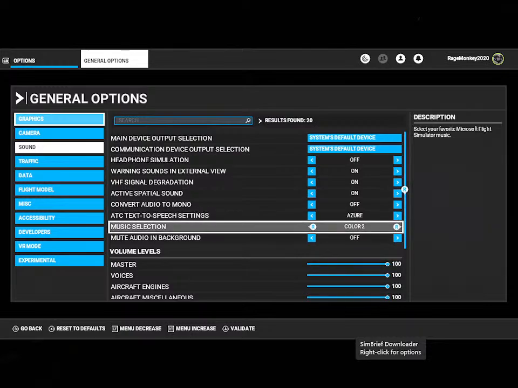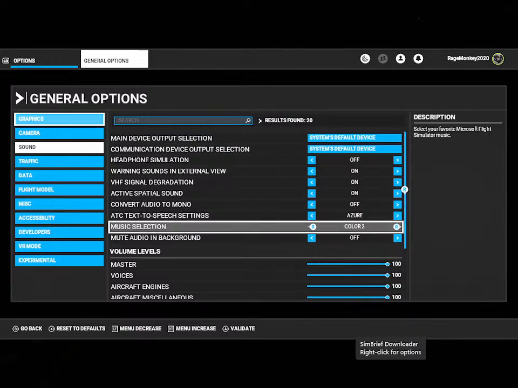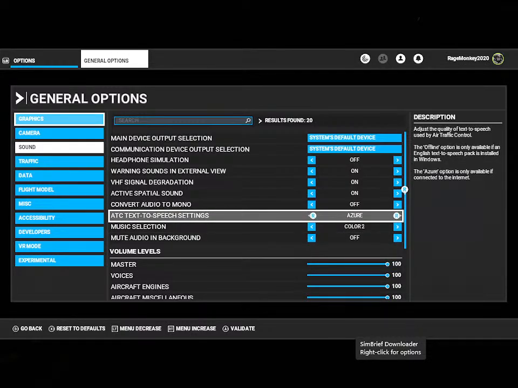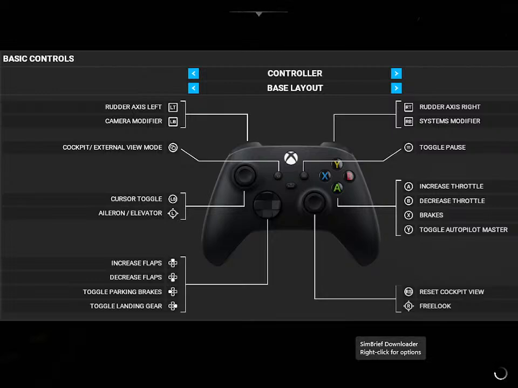Air traffic control, ATC text to speech settings are set to Azure. Music selection. Offline. Let's see what that does. That would stop the ATC, wouldn't it? I think so. Options menu. Navigation on. Beacon on.